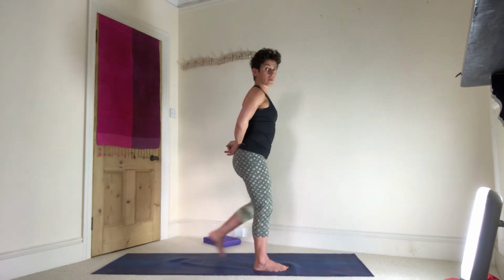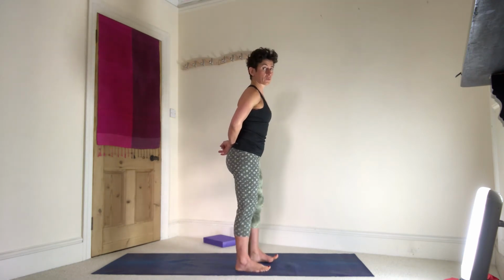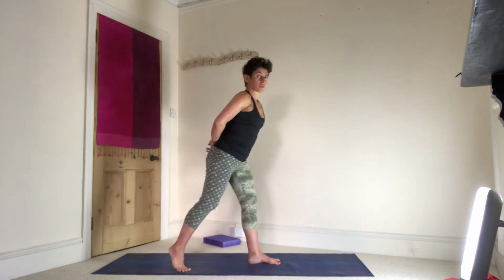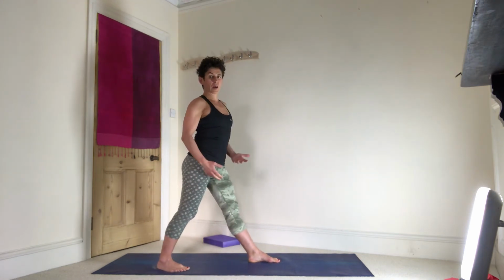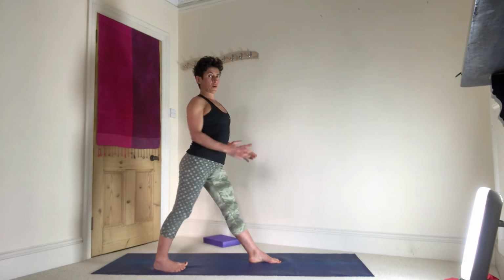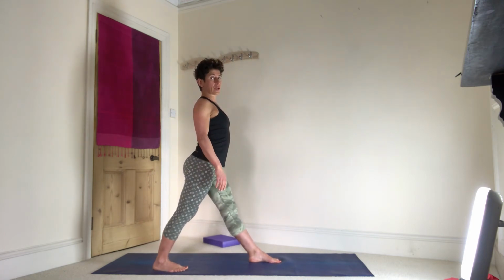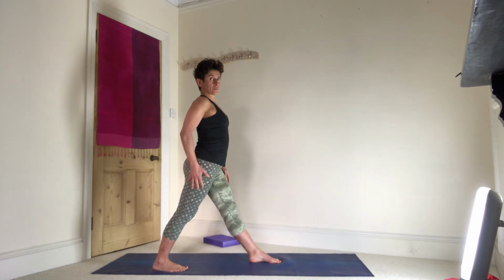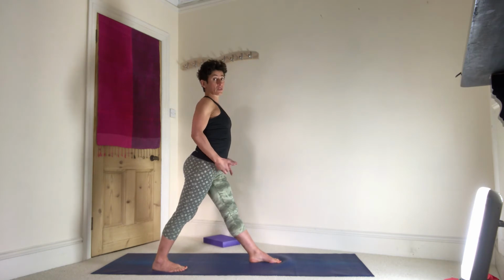to the top. Releasing the legs, I'm going to switch the legs around. So the left foot stays forward, the right foot steps back. Same as before, 1.5 or 2 feet apart max. The hips are facing straight forward, straight ahead. The right foot is just slightly turned to the side. Grounding the right leg, pressing the heel of the foot down. See if I can make sure that the big toe is nice and light so I can wiggle it around. Left leg straight, at least to begin with.